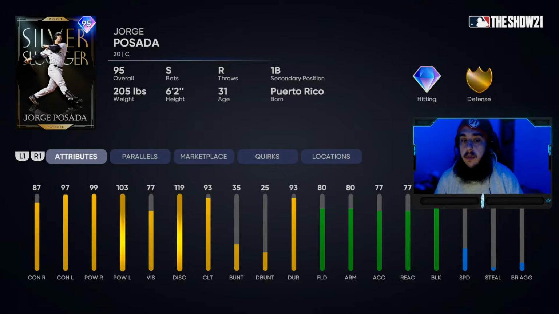I thought this card was going to be in game. If he had that kind of power, maybe even just a little bit less power, but the same contact as his other card, his 90 overall card, he would be my catcher easily. Now I'm probably just going to stick with the Salvi and Kyle Schwarber platoon that I have going on. If you really love this Jorge Posada swing and maybe the defense has always been what held you off, this one does have gold defense. He has a better arm, better blocking, better defense all the way around, just a lot less contact.